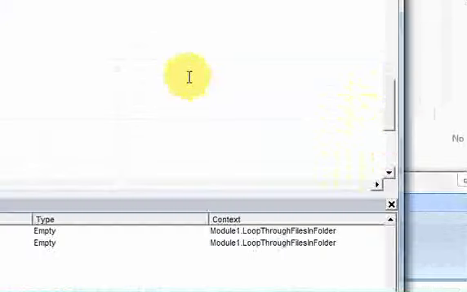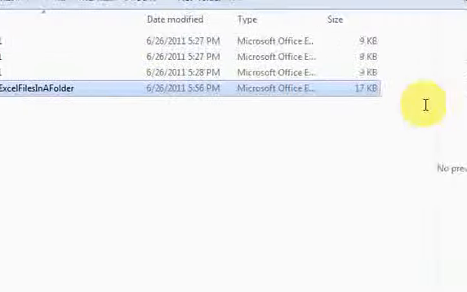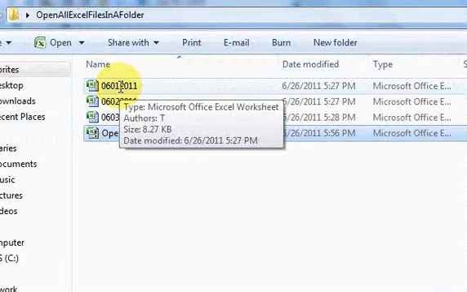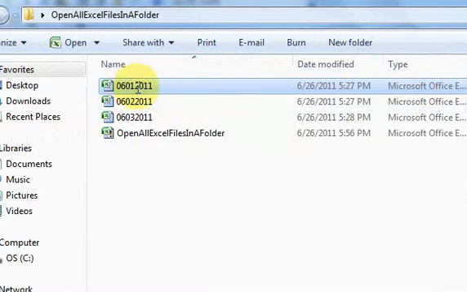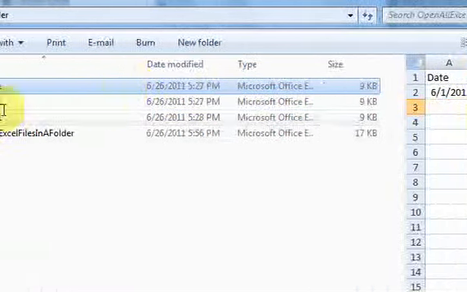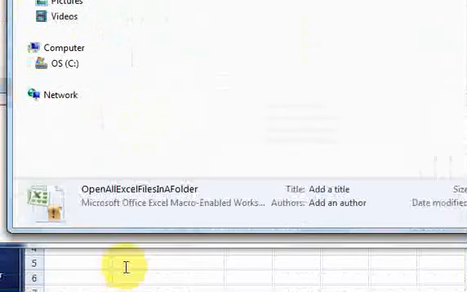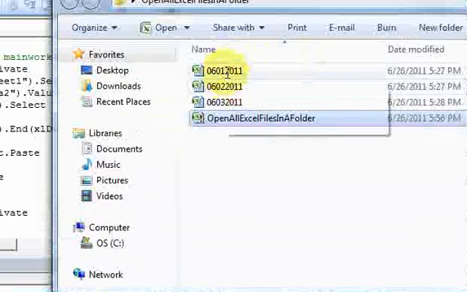So let me summarize this again, all the actions. First thing we do is we loop through every file and we say, is it an Excel file? And it is. This one is. So we open it, we copy this data, and then we activate this workbook and we paste it in that range that we just saw. And then we go back to the workbook where we came from.